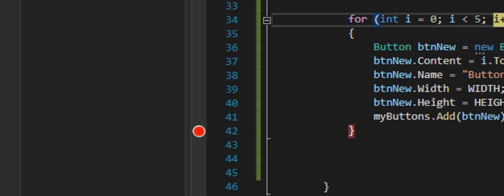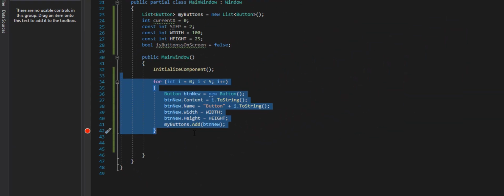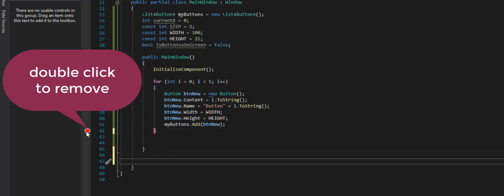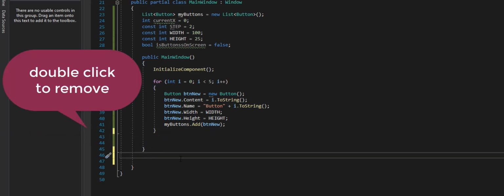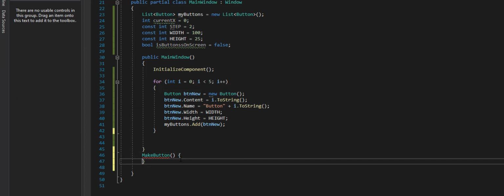All right, so I'm going to stop that. And I really don't like this way, so what I'm going to do is refactor this and put this into a procedure. I'm going to move this breakpoint. I'm going to call this make button, and move it out down here.